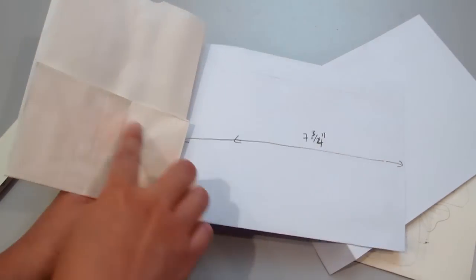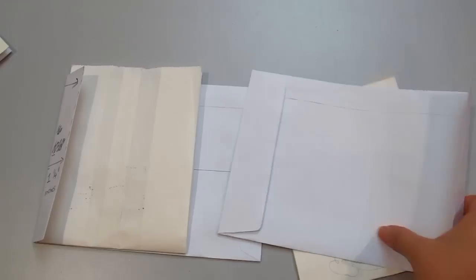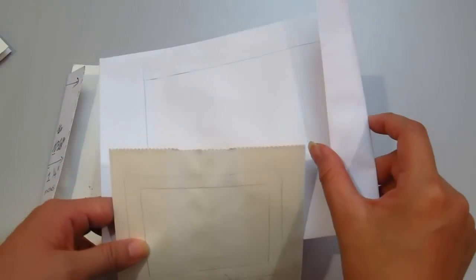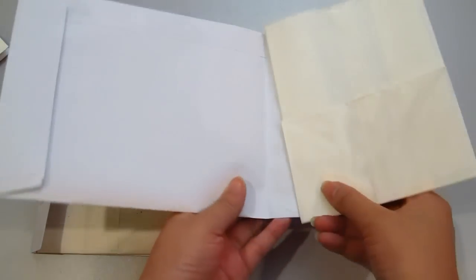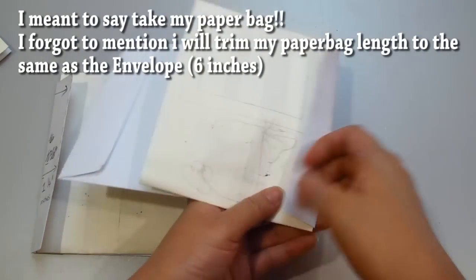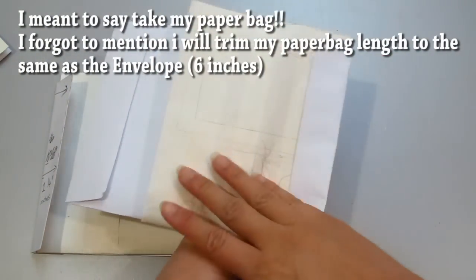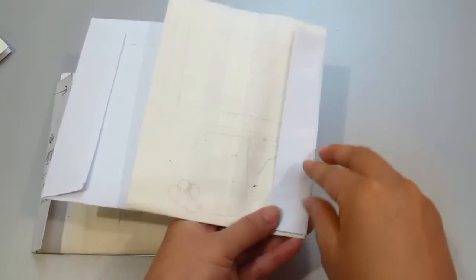Every time you come to a page where the paper bag is stuck, you always open it and here it will reveal your pocket. I do the same thing with the next envelope. Wherever there's a flap that I've scored one and a quarter inch, I would take my pocket and stick it this way, so where the flap is, is always sticking on the side that has no pocket or no flaps.